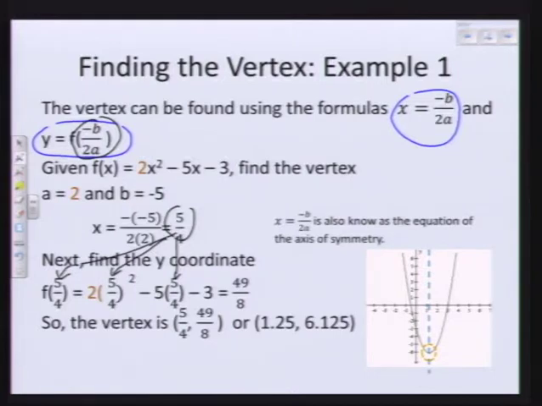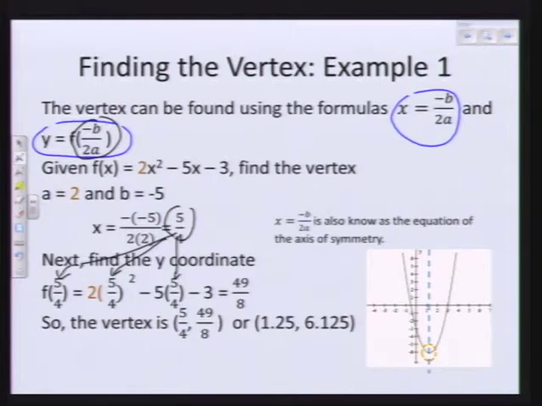Okay, so here we're going to square the 5 and square the 4, so we'll get 2 times 25 over 16, and then do the multiplication. Now here again, we've kind of made an assumption that you are able to work with fractions, and so if you're having trouble working with fractions in this type of example, please ask your instructor or go to the tutoring center for some extra help with those. And so once we do the calculations there, we see that the value comes out to be 49 over 8.